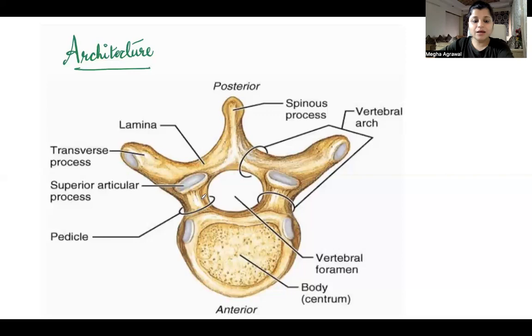On the lamina, there are notches on the top and the inferior part. So it forms the superior articular process, and similarly there is the inferior articular process. These are stacked upon each other and form the facet joints. When the vertebral holes are stacked upon each other, they form the tubular lumen, the vertebral canal. This is the vertebral foramen through which the spinal cord goes.